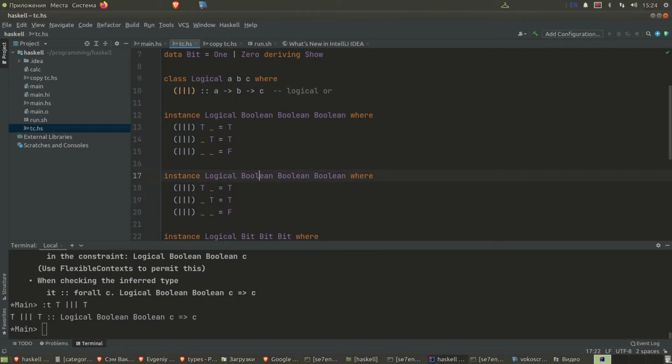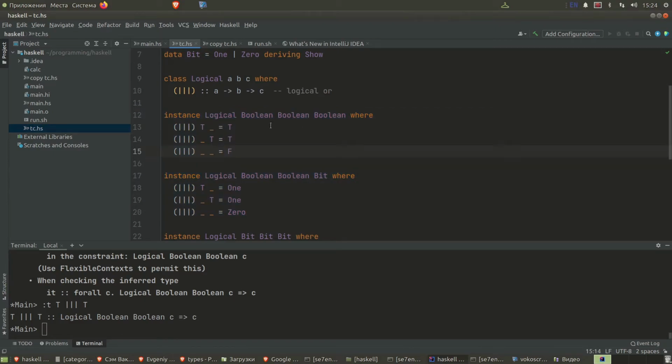What if we have a boolean type and bit as a result? We can implement this. We have 1 here as a result and 1, and 0 here. And you can see that this situation becomes ambiguous.